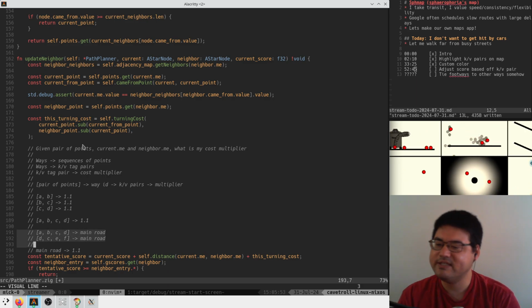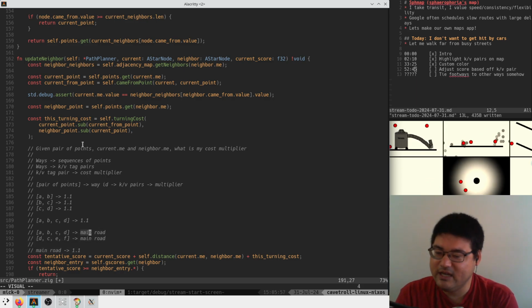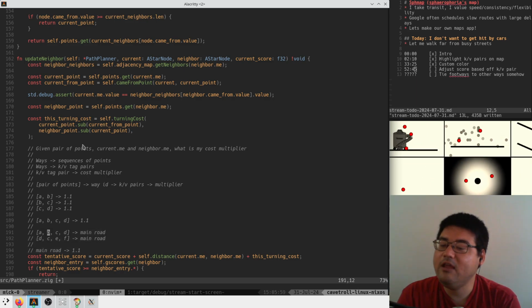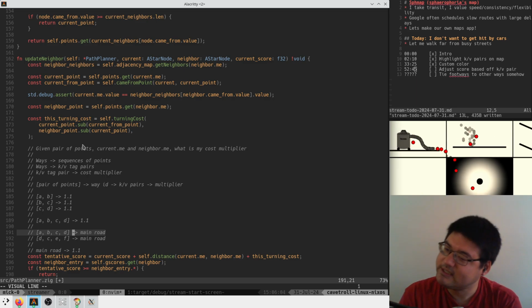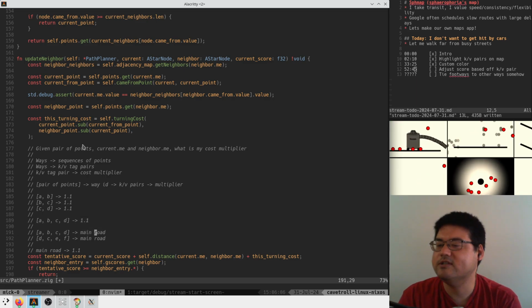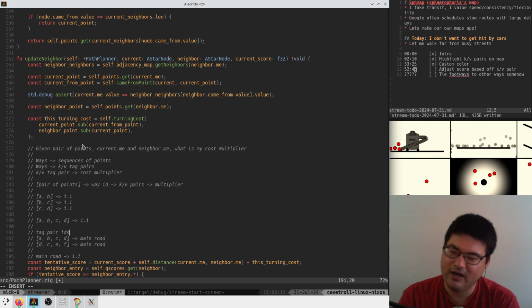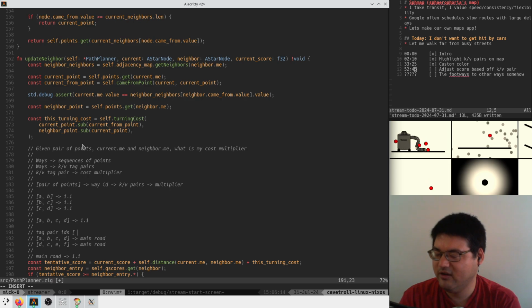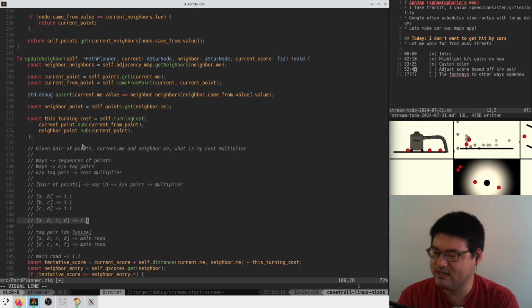I think it's silly to store this, because any ID that we use for any way takes just as many bits in memory. Here you would have tag IDs, or tag pair IDs, indexed by usize, which is the same size as a float 32.